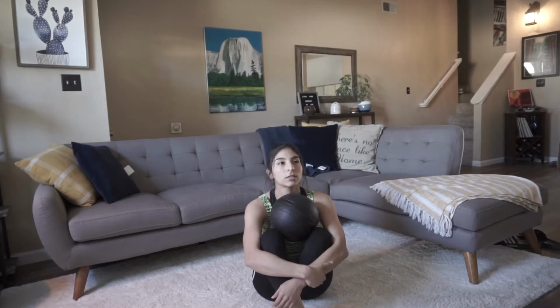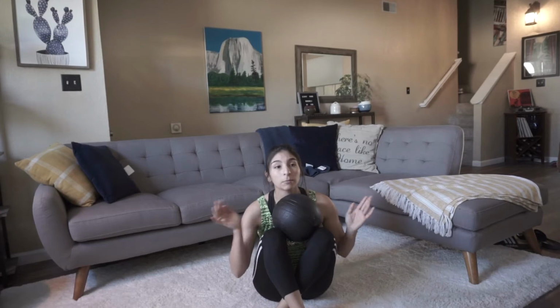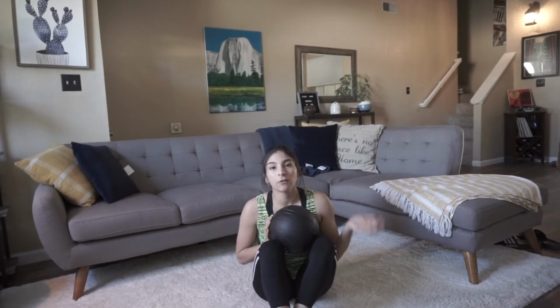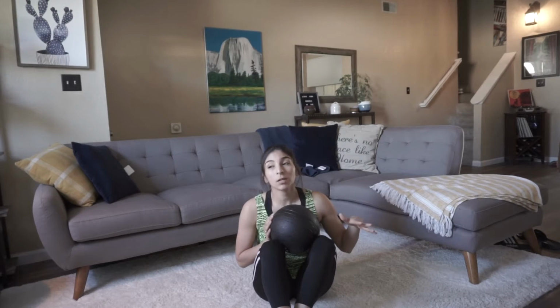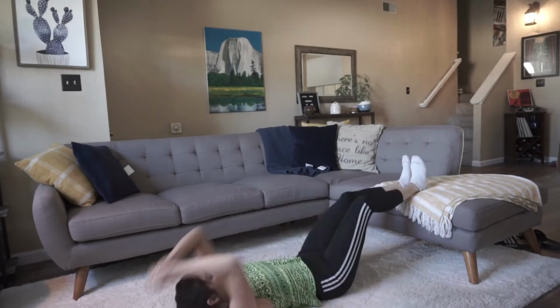So the first circuit that I'm going to be doing is going to consist of sit-ups and then probably toe taps with the ball. We're going to be doing sit-ups first, 25, and then toe taps, which is essentially the same thing, 25. We're going to rest for like a minute, and then we're going to do it all over again. Okay, and for the regular sit-ups, I'm just not going to use the ball.